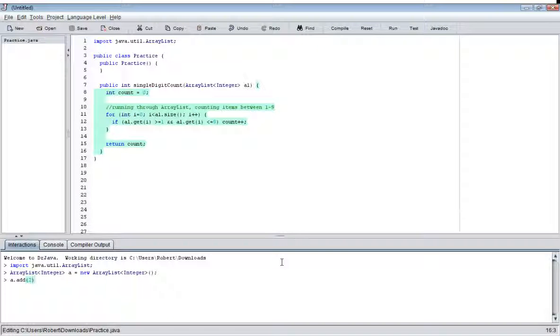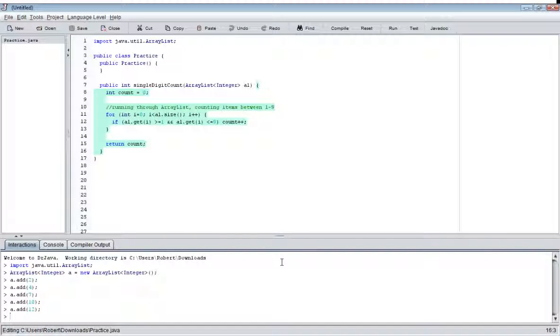We'll add a 2 and a 4 and a 7 and a 10 and a 12.